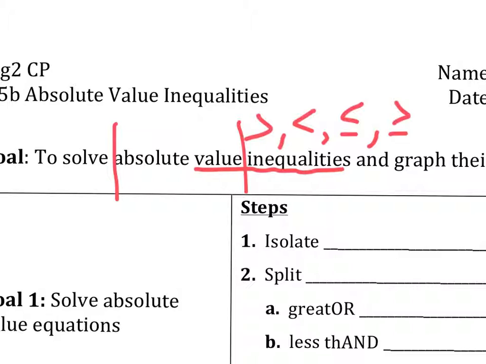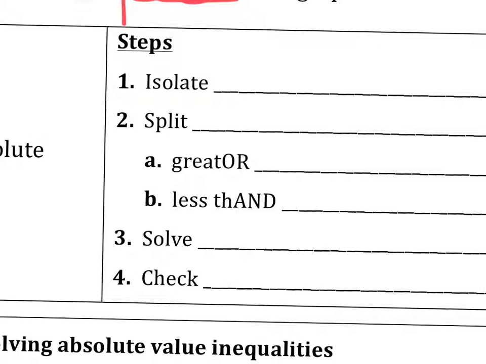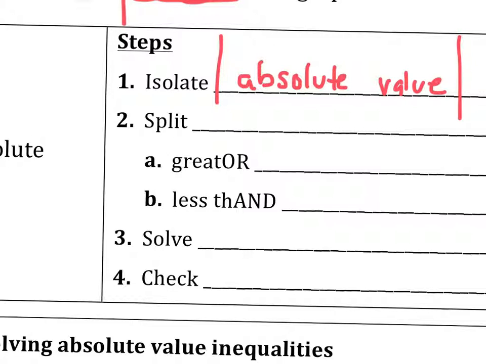The steps are almost exactly the same as yesterday. In fact, 1, 2, 3, and 4 are the same. It's the A and the B that are slightly different. That'd be French for different. So, isolate. What are we going to isolate? Oh, shock and awe. We're going to isolate the absolute value. I know, crazy. We're going to isolate the absolute value symbol. Generally, that's going to be on the left side, so just the bars, nothing left.